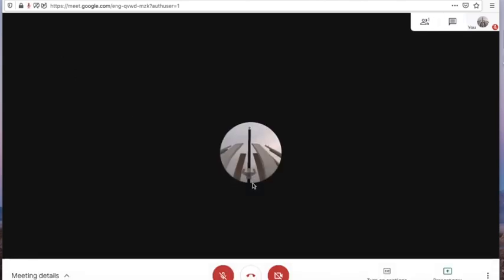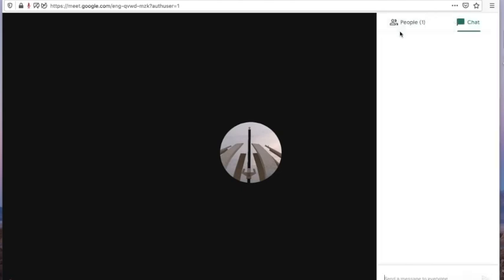So that's all. These are the basic features in any Google Meet. Apart from that, we have a few more options on the top right. That is your account. And the next one is the chat box. This is an important one. If everyone is talking, you will not be able to listen to the speaker properly. So the audience can make use of this option where they can send messages to everyone.